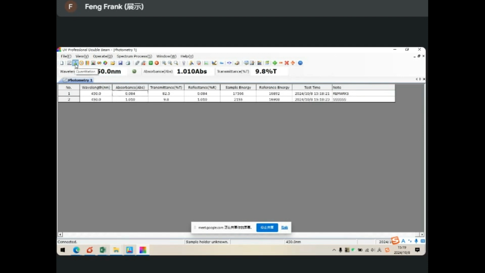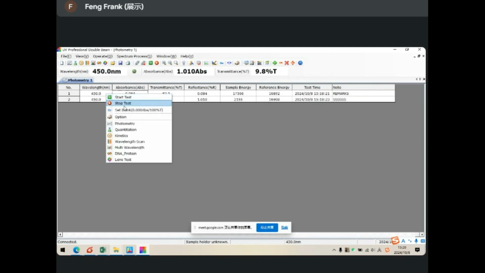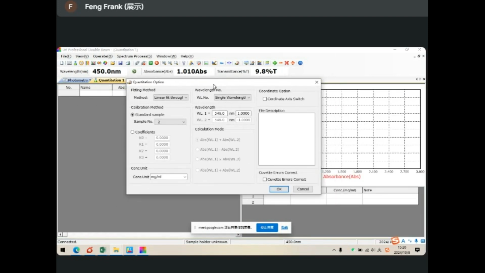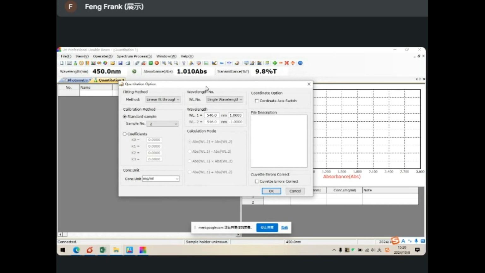First you need to set up the parameters. The first one is the fitting method. You can select linear, linear through zero, or linear fit, or second order or third order for the curve. Actually, in most cases, the linear is enough.